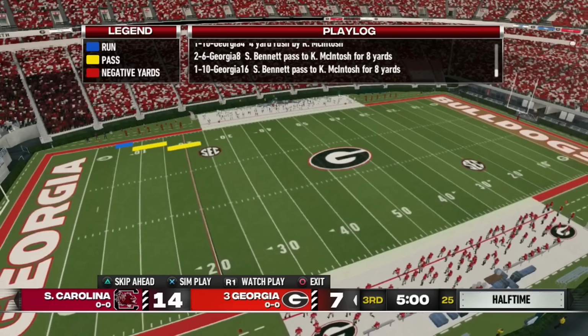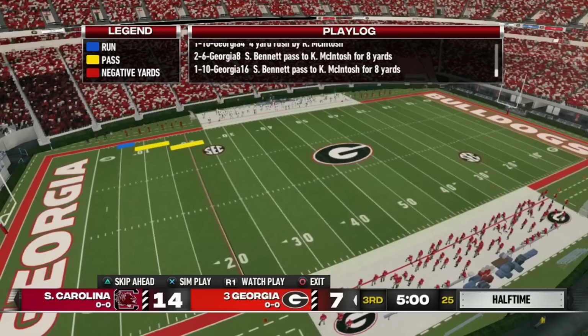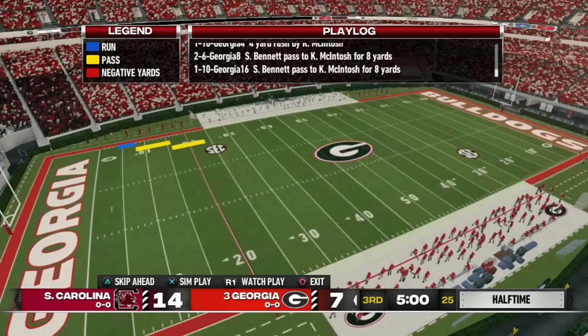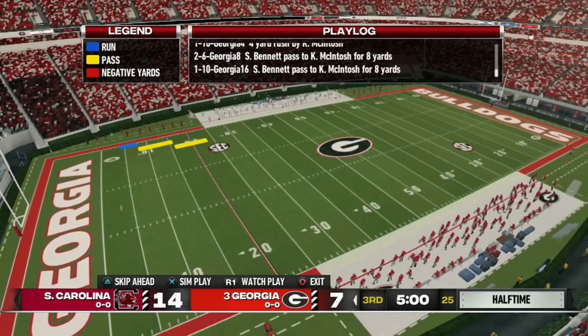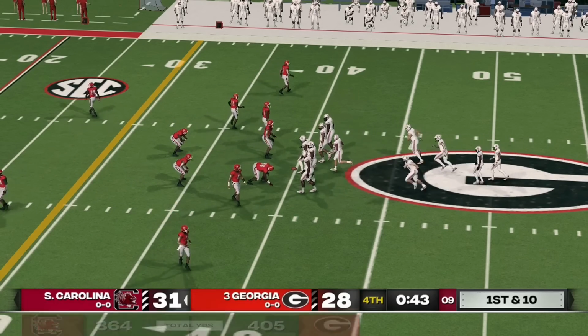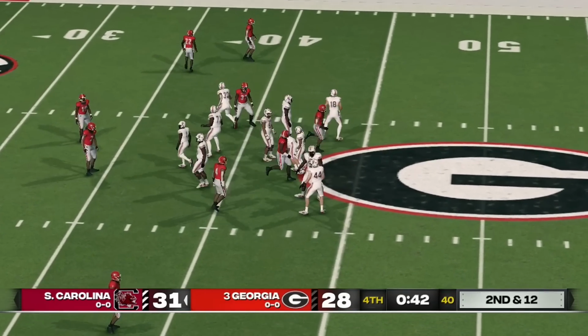Let's find out. At the half, South Carolina actually leads Georgia by 7, 14-7. Can they hold on in the second half, or is Georgia going to come back? What an insane upset. South Carolina goes into Georgia and beats them.